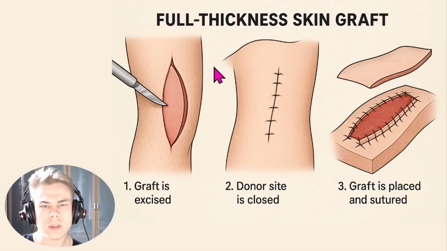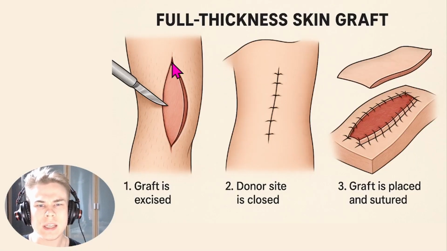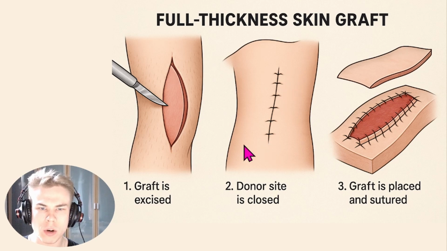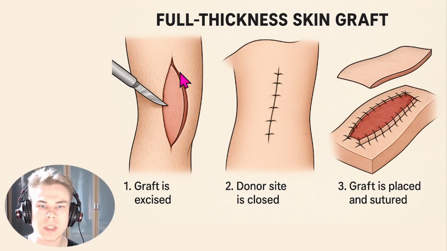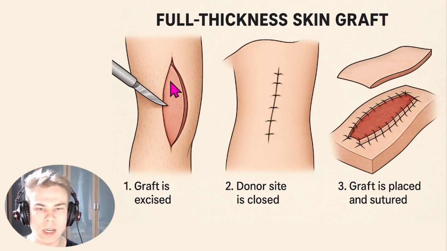Then let's talk about a full thickness skin graft. So this is where instead of using a device to shave off a partial thickness of skin, you use a knife to take out a part of skin, and then the edges of that are opposed and closed with primary intention, and the piece of skin that's taken off is implanted somewhere else. And you take epidermis and the full thickness of dermis for that, and you try to take none of the fat with it, basically.